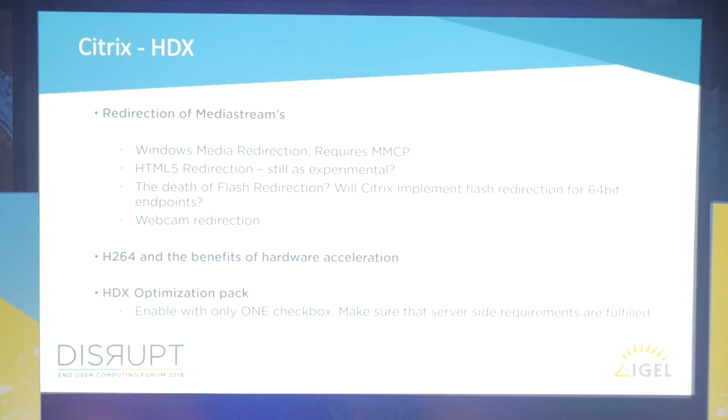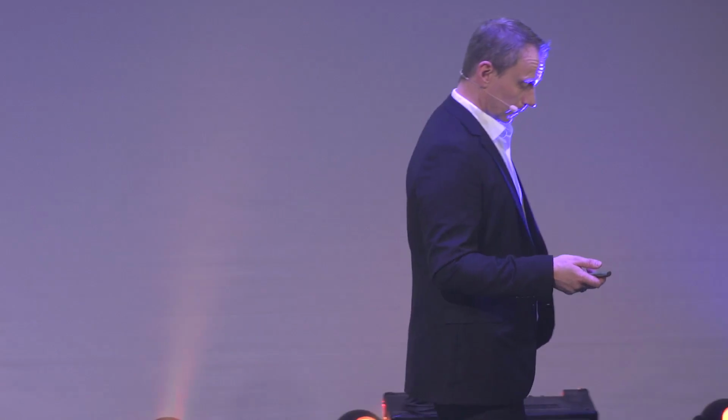in terms of HDX, we have the possibility to redirect Windows Media processing. So when you watch a video within the Citrix session, instead of playing the video on the server side, you can redirect it to the client to have the device actually render the video, which might give a smoother experience for the user. It requires a multimedia codec pack.